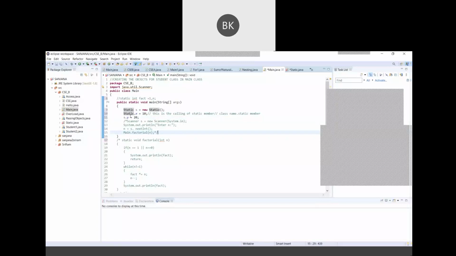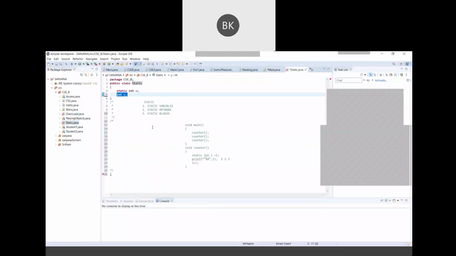What is the reason static members are called with the help of the class name? The reason is that static members are not inside the objects. Static members are inside the classes but not inside the objects. That is the reason we call static members with the help of the class name. Next, what kind of static members are there?